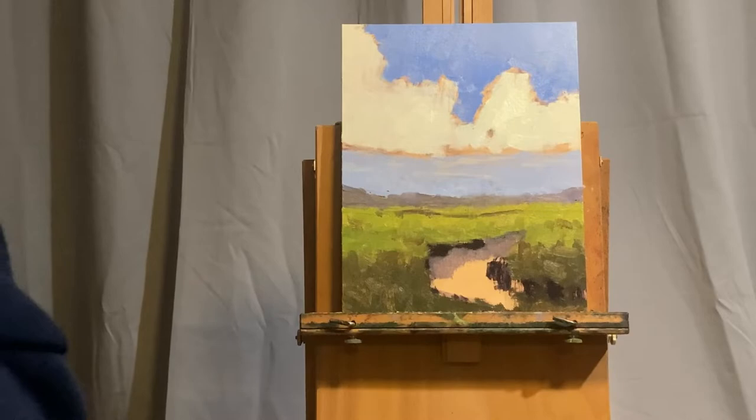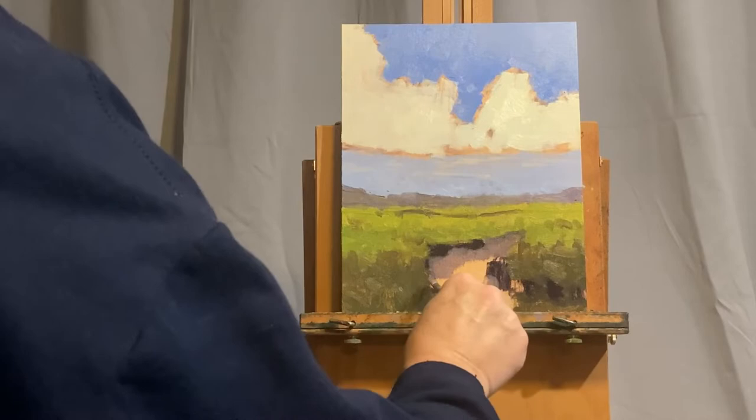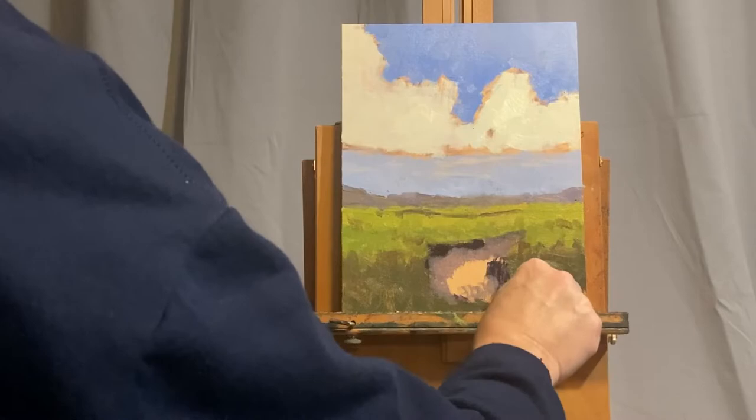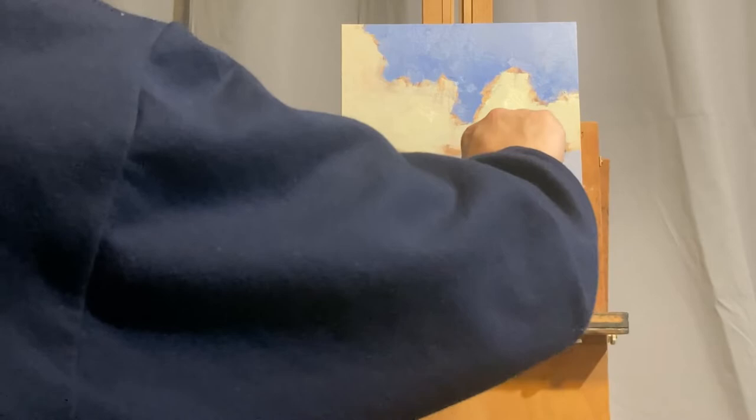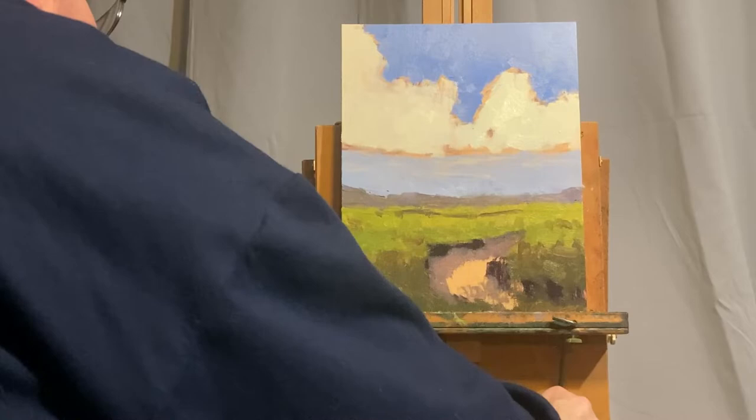And because it's water, one thing that can help with the illusion of water is to paint the water only in vertical strokes, downward strokes, saving any detail work for horizontal strokes at the very end of drawing the water. Now that I've done the banks of this water a little bit, I'm going to go in with a grayish blue as opposed to purple.